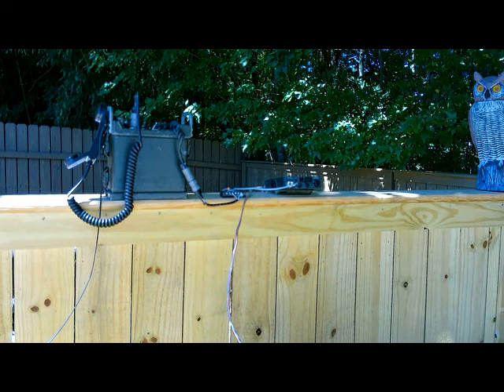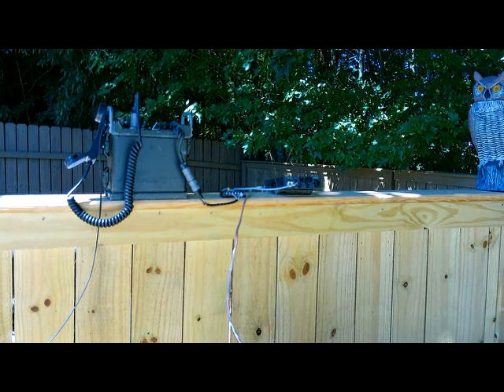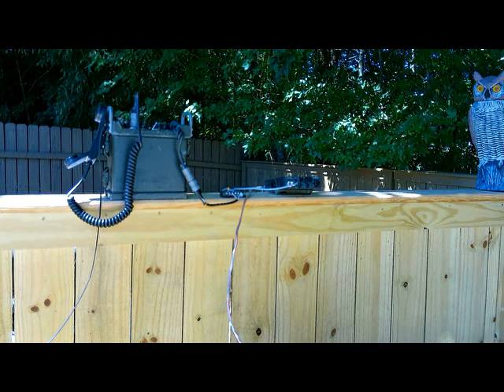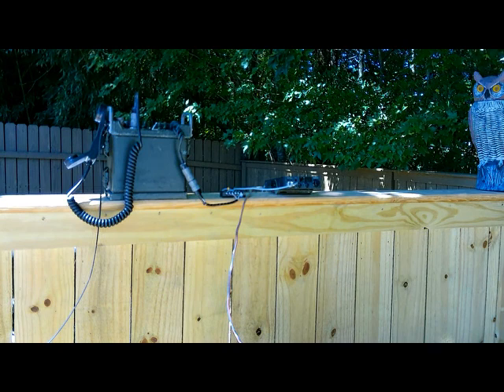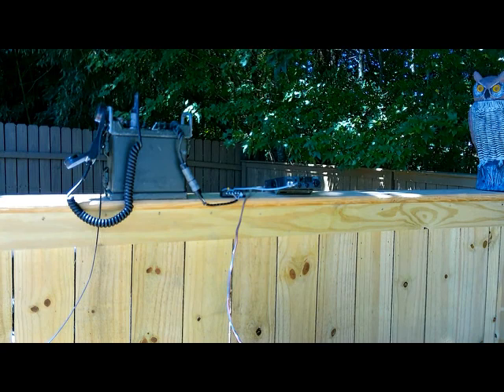Here's the local end of the radio setup. There's the Gray-39 remote on the left connected with the handset — we're not going to use the handset, I used that when I was getting my audio level set correctly. In the middle you see the little black terminal board and the cable, which is the interface cable that connects the CB radio on the far right to the Gray-39. Out of view is the antenna for the CB and also my portable 12-volt power supply.